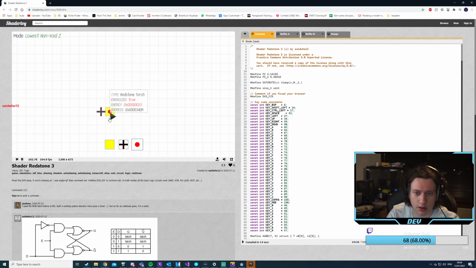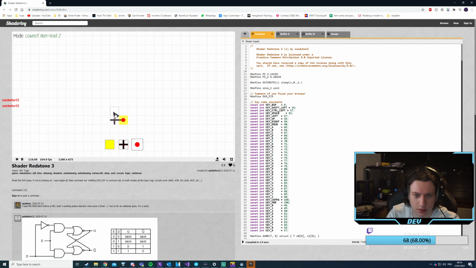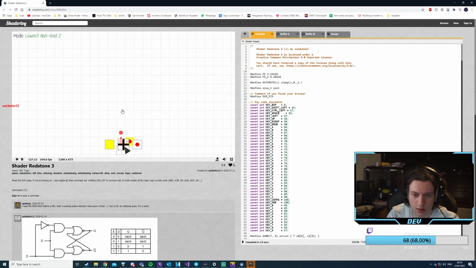It does everything, okay. Oh, okay. Right. So this would be the torch basically on the side. Yeah, okay. Huh? Oh, redstone torch, right. Oh, yeah, I knew that. I knew that.